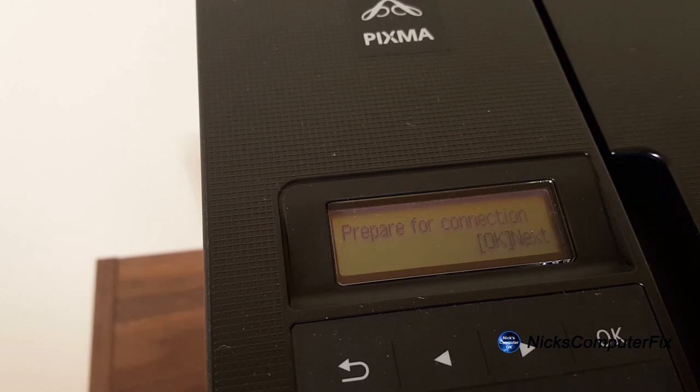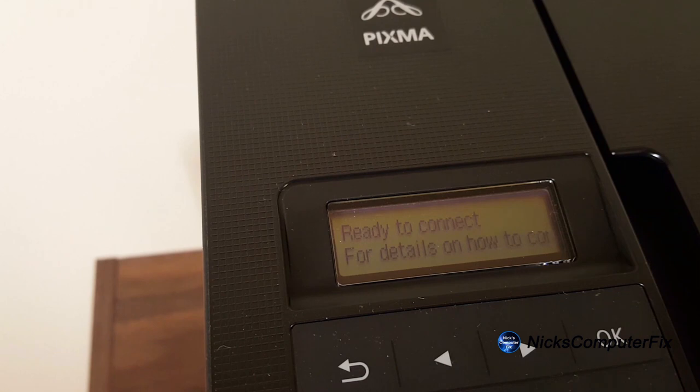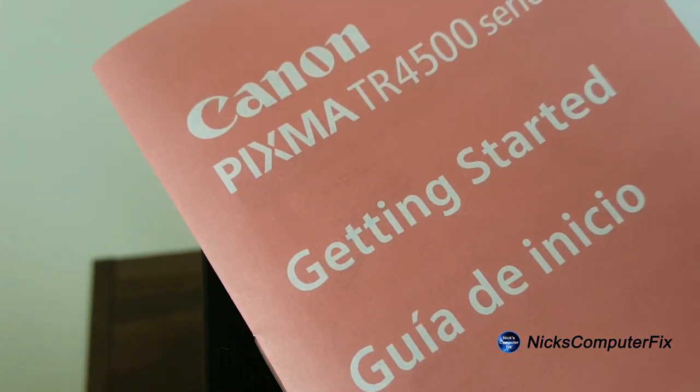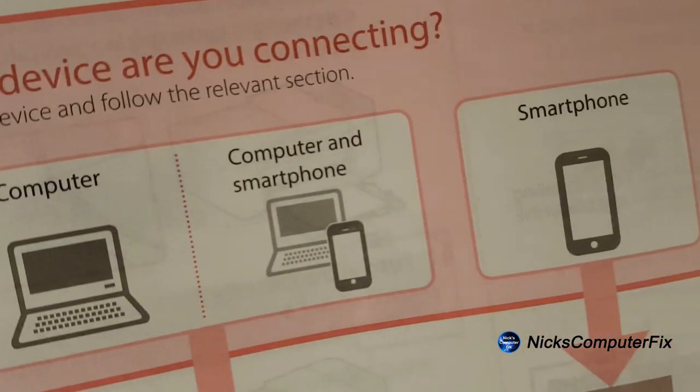Prepare for connection on the LCD display. I clicked on OK, and next it says ready to connect. Refer to getting started, and that would be the manual that came with the printer for the TR4500 series. Okay, what device are you connecting? Computer and smartphone, or smartphone?